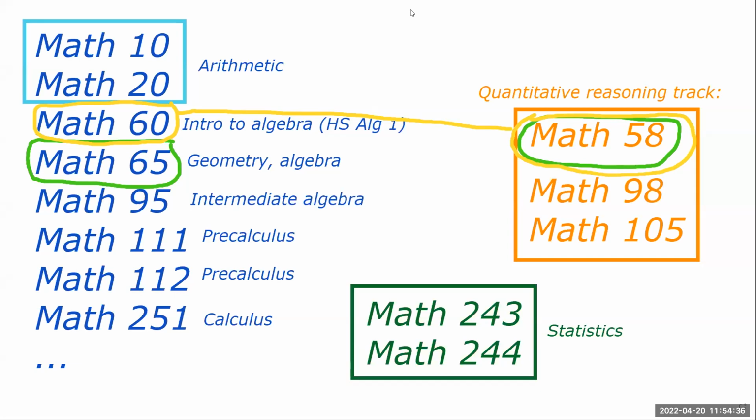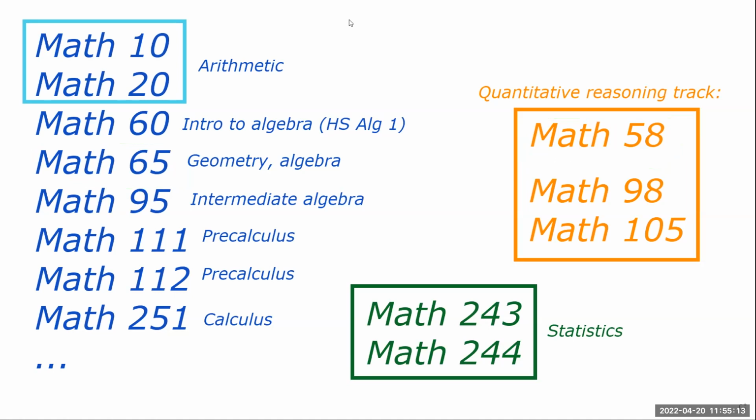Math 58 is a 6-credit class, so keep in mind that it's going to be about half of your class schedule. Math 60 and 65 are 4-credit classes, but there's 2 of them. So that's just something to keep in mind. Again, your advisor's your expert on all this stuff. So your placement could be to just bump up a couple levels. And in the next video about the practice test, you're going to see which part of it is going to get you ready to place up into 60, as opposed to, let's say you have a different situation.